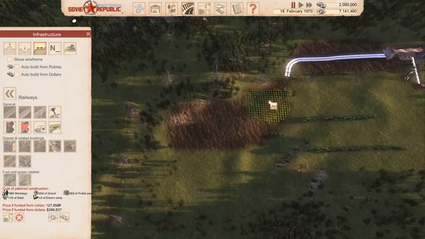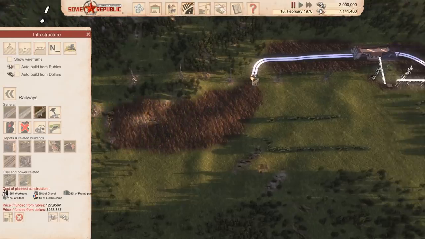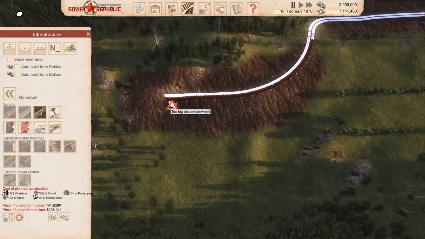There we go. Flatten, flatten, flatten. Who needs trees? Not me. What do trees ever do for us? Move you over to there. Move you over to there as well. Nope, that's not good enough.